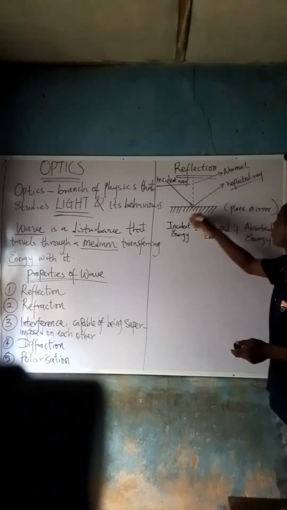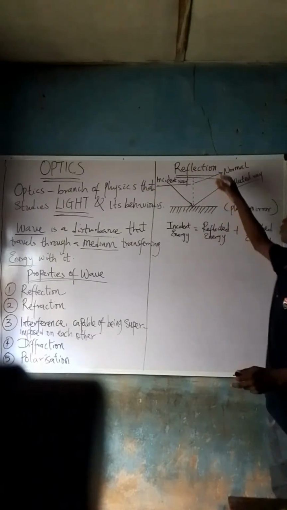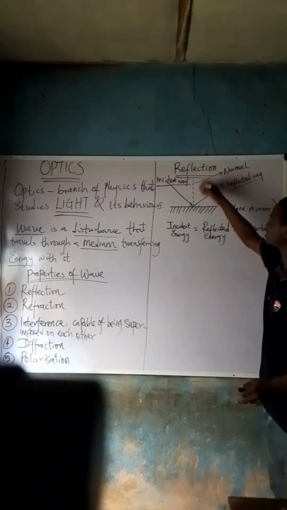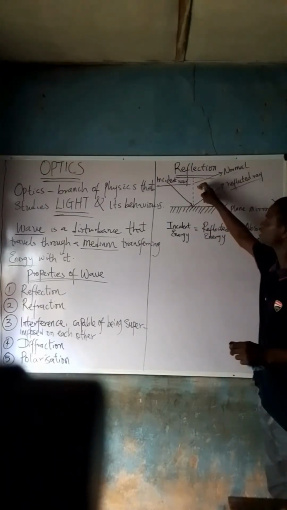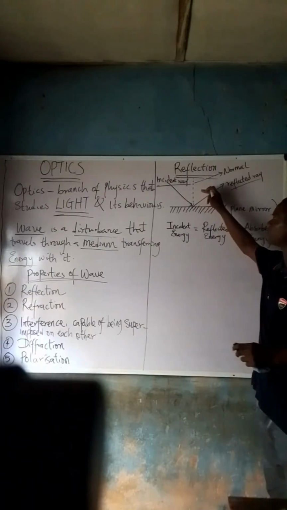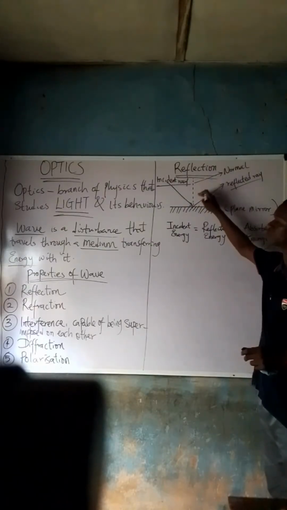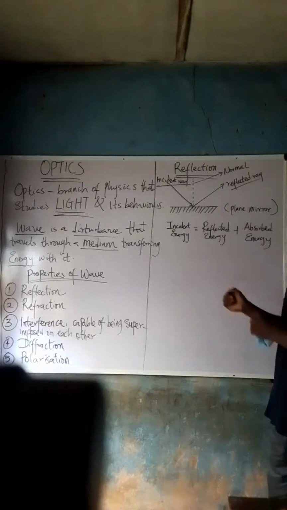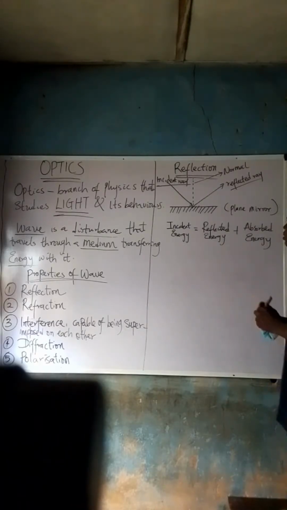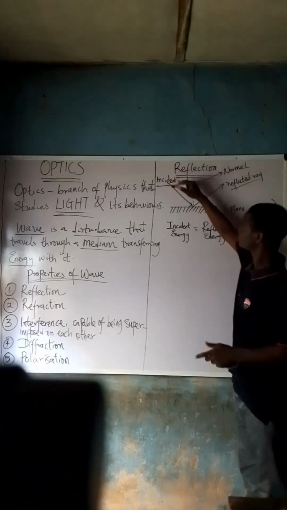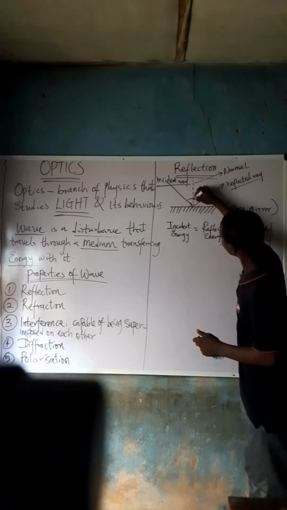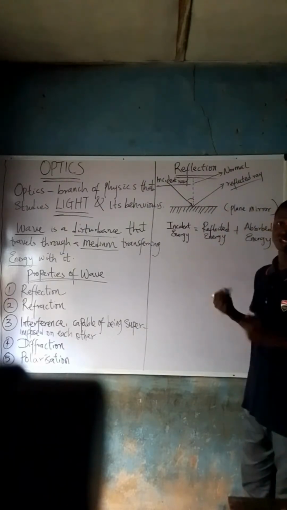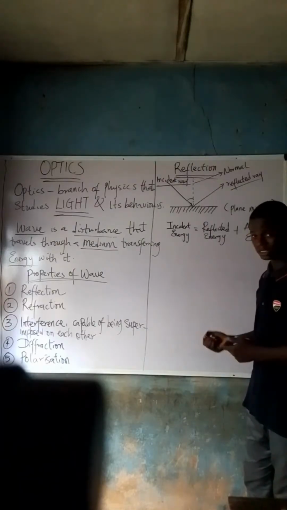Like saying normal to the plane surface. Because it is normal to this surface, you can notice it's acting perpendicularly to the surface. Mind you, it is imaginary. That's why I wrote it as a set of dotted lines. It does not really exist. Now this line is going to help us to know something. When this incident ray acts on this surface, it's actually making an angle with the imaginary normal. True or false? True, is it not?